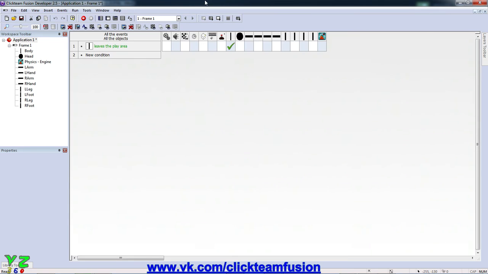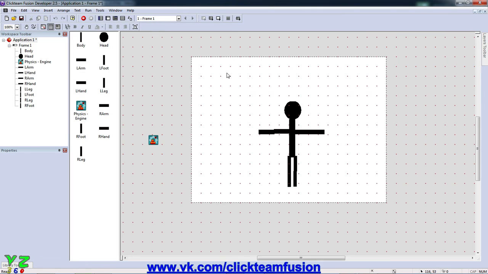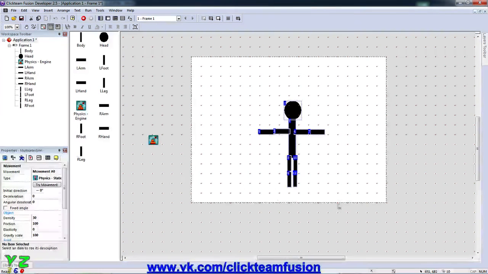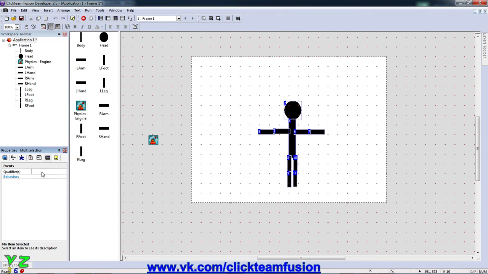That is because in events we only set an event that if the body leaves the play area then it stops. However, if we need a whole group of objects to be hitting and stopping at the side of the screen, then all we do is select these objects and give them a type, or qualifier as they call them.